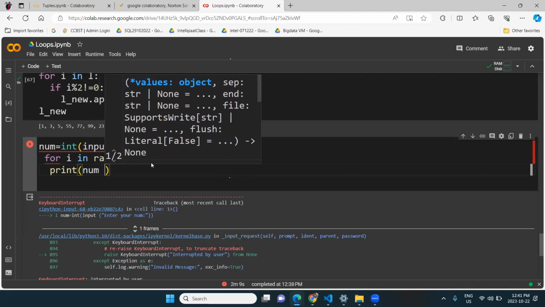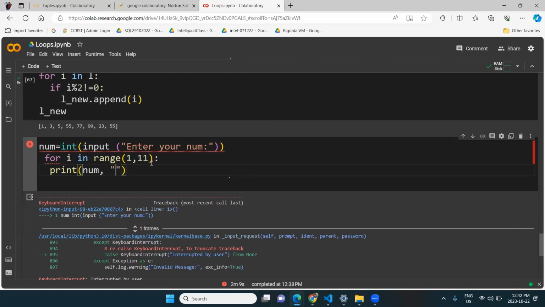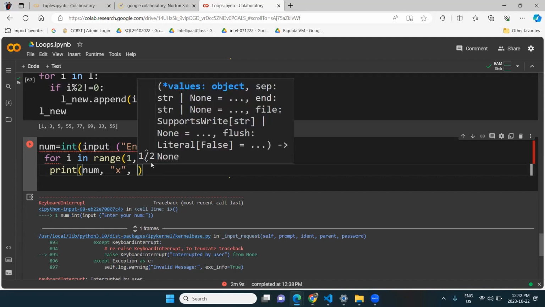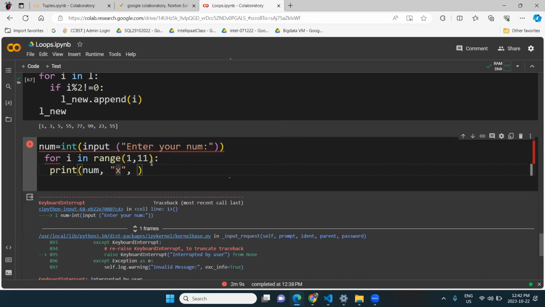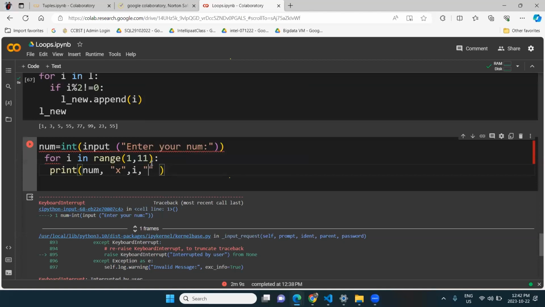Then I'm going to say comma, then star or x. Guys, look at this now. Number, then I'm going to use i. Then I'm going to use x, then I'm going to use i, then again a string equal to, then I'm going to use num into i.